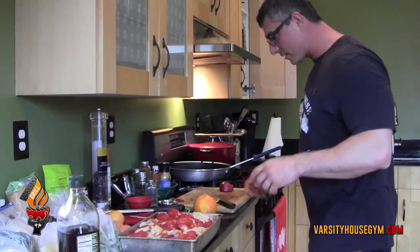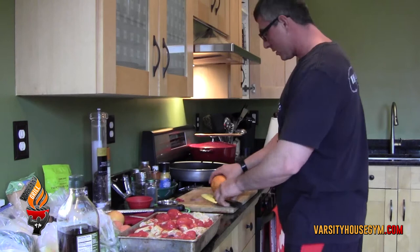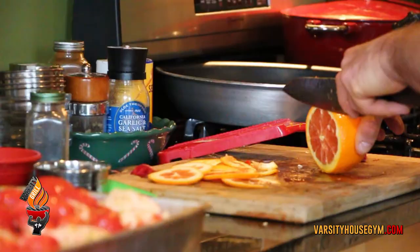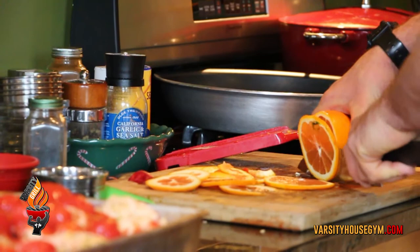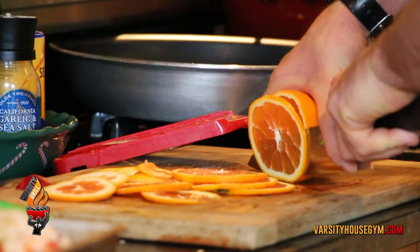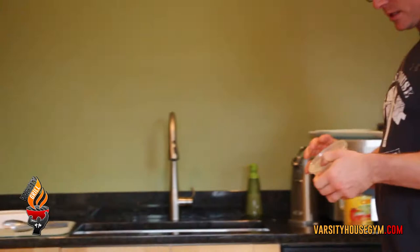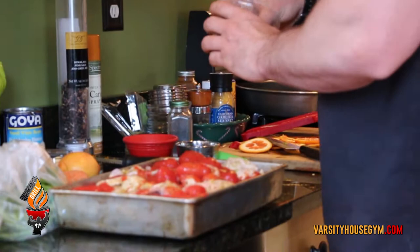I love orange. Last time I made this dish not too long ago, I put a little orange in. Take my orange slice, right? I'm gonna slice them real thin. Right, I'm gonna just do it with my hand. Slice that nice and thin. These are a type of orange called cara cara orange. We got some stuff still in here I wanna use, because it's left over, so no sense wasting it.